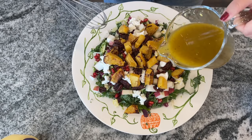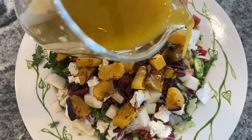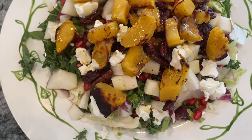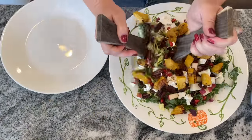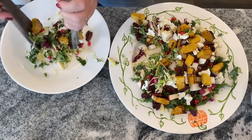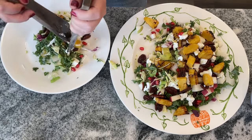You just drizzle your salad dressing over the top. You can make as much or as little of the salad as you want and add as much or little of any of the toppings as you like. But this is a showstopper — absolutely delicious. This is something special for the holidays, and even if you just want something healthy for lunch, I just grabbed this onto a plate and I was very pleased.